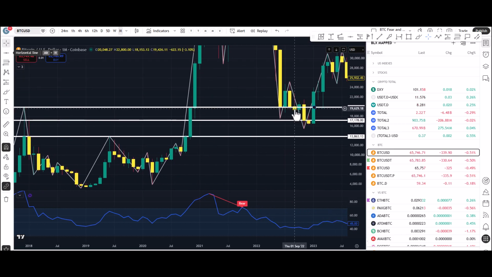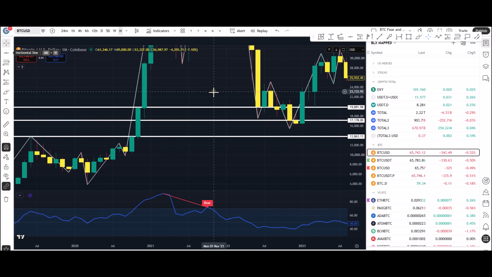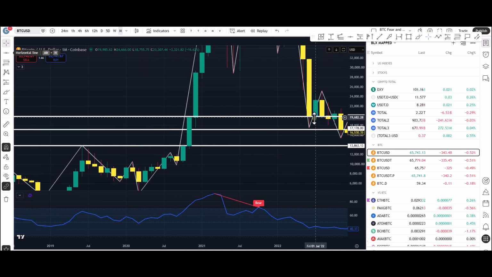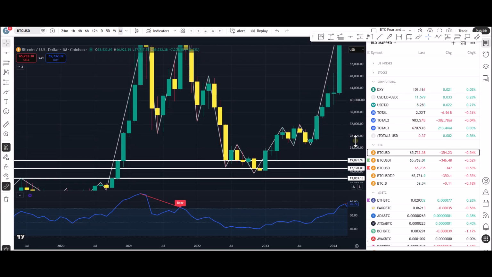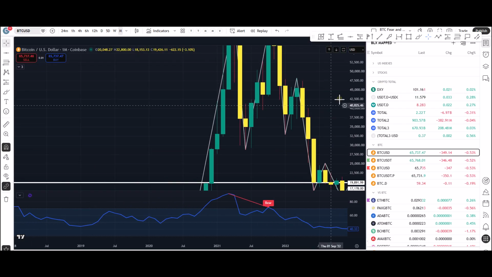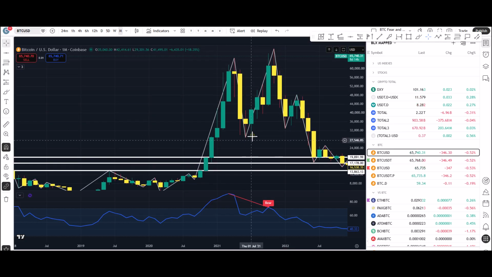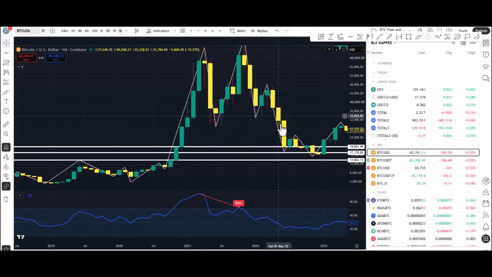All right. Do we see years later it act as support or that there's some type of reaction? Yes. Look at this. I remember this. This drop was harsh. This was the bull market of 2021, going into the bear market. Well, actually, this is the first drop, right? Is that the first drop? Oh no, that's the second drop. No worries. This was the first drop, and then this drop was the bear market.